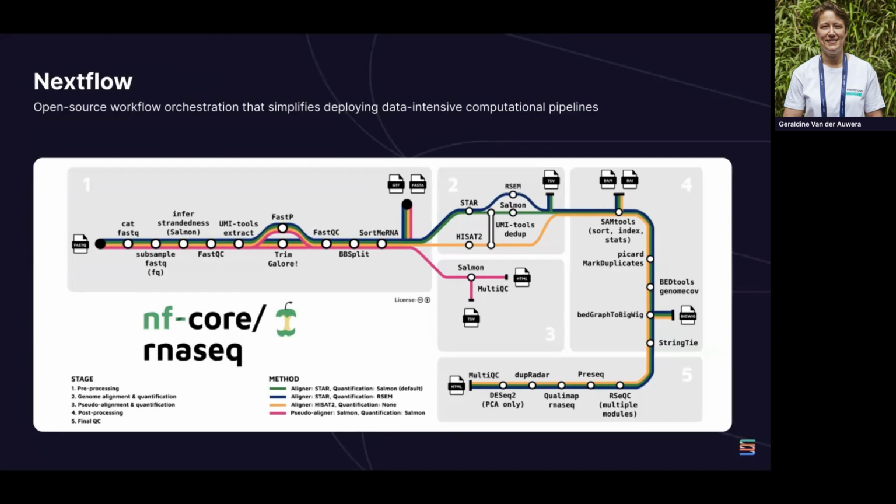What problem is it supposed to solve? And the reason we're here, of course, is that computational pipelines can be quite complex. This is an example of a bioinformatics pipeline that's, well, not necessarily the most complex by a long shot. I think that honor is held by Sarek, probably.